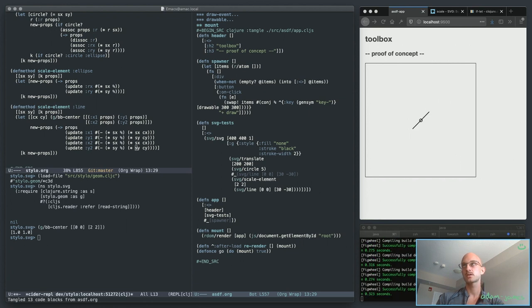Right, so it is kind of working. It's scaling the way you kind of expect, right? But I still want it to be at its 0, 0 position. I just want it to scale around its center point. So I want its center point before and after to be equivalent.